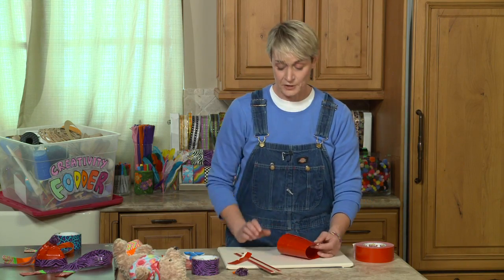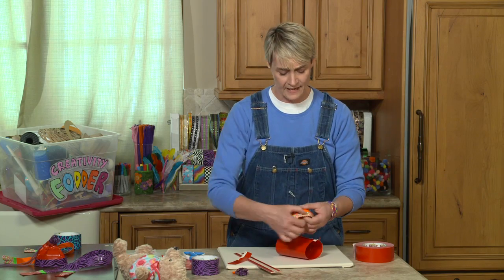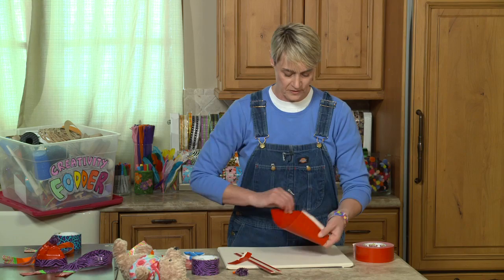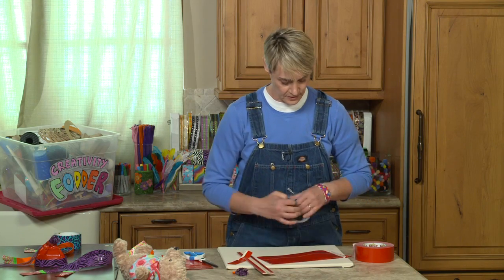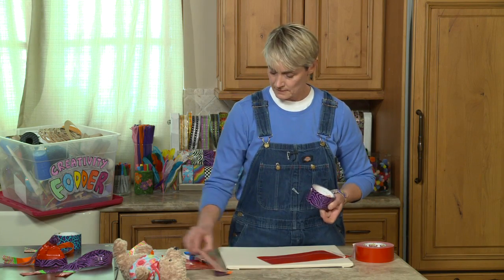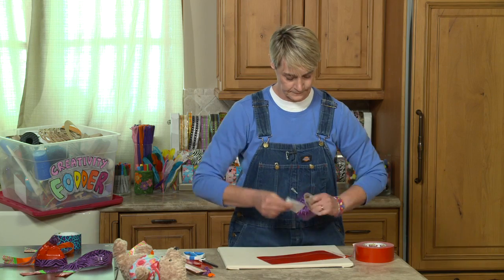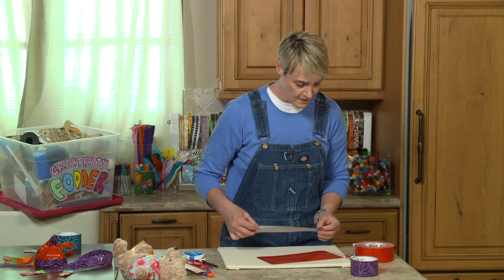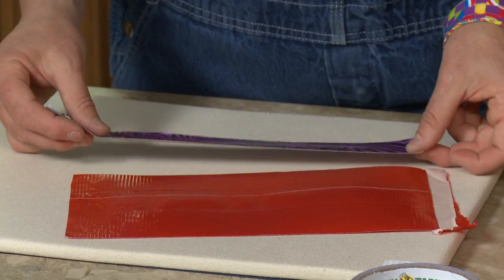Now, if I want to add an extra special part like this, this would be the time to do it. So I'm actually going to do that now. I'm sorry, I just realized I forgot to do that. So I'm going to take this extra pattern part, and I'm just going to place this right at the very edge.